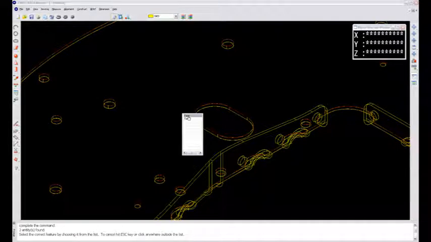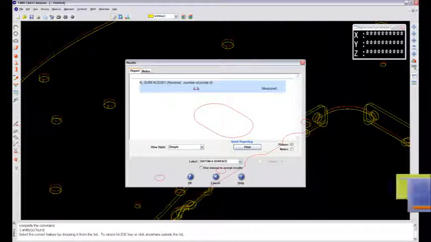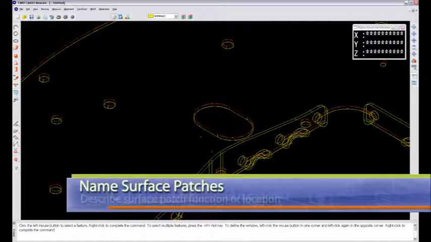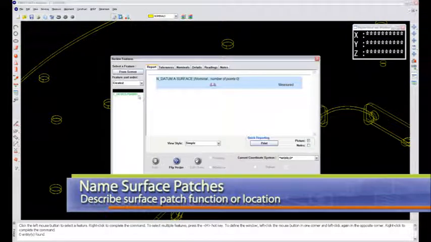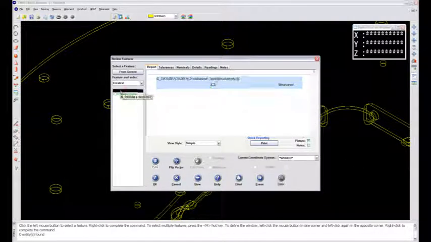Well, I'll highlight that top, click on it with the left mouse button, and Faro wants to save it. It looks like it's a nominal surface that it's reading from the CAD. So, of course, first thing I'm going to do is change the name to datum A surface, and I'll hit enter so it can save it into my review features. Now I'll right mouse click and notice that it is actually in my review features now. It's a surface that's actually named the datum A surface.